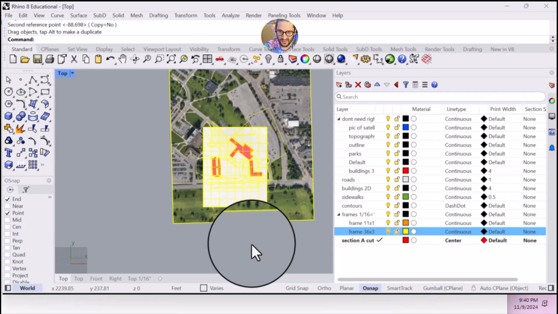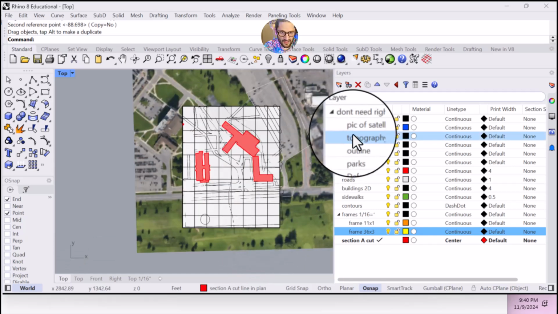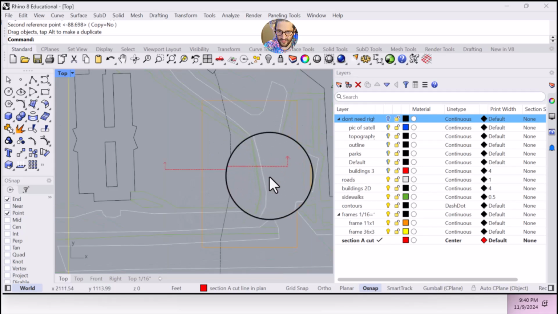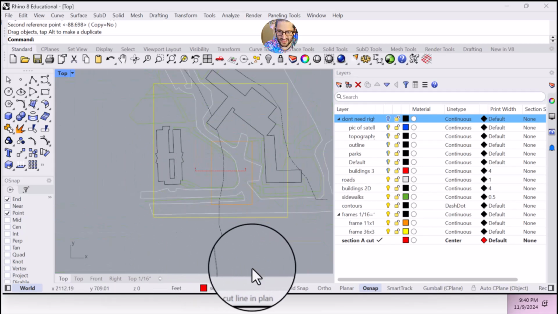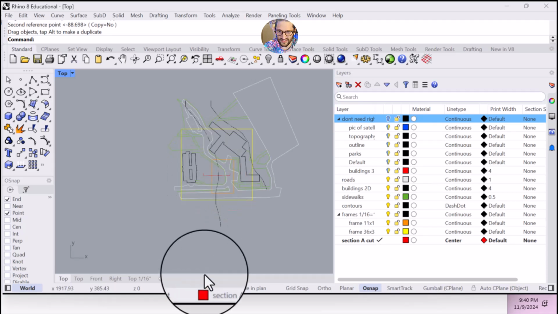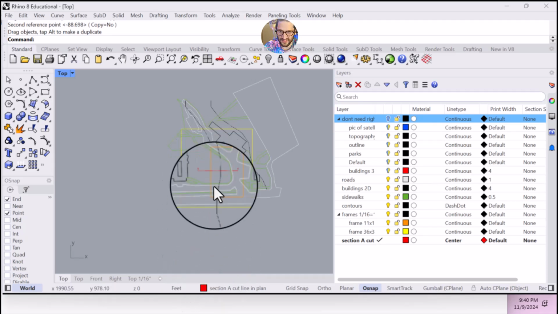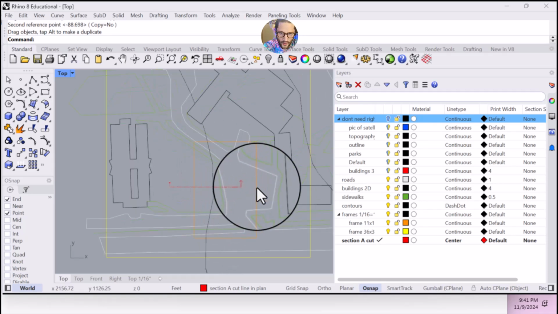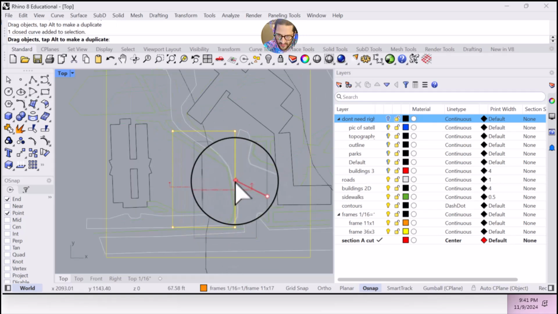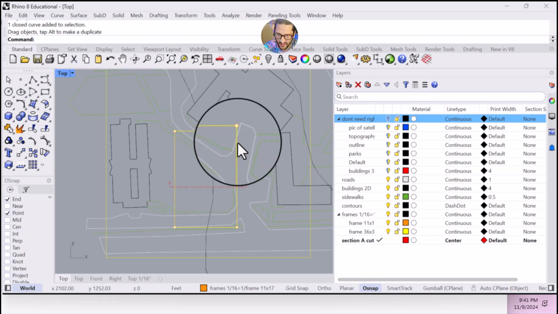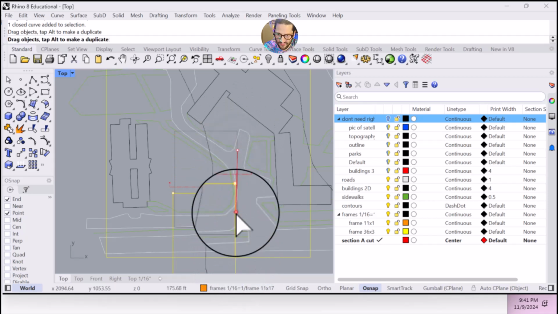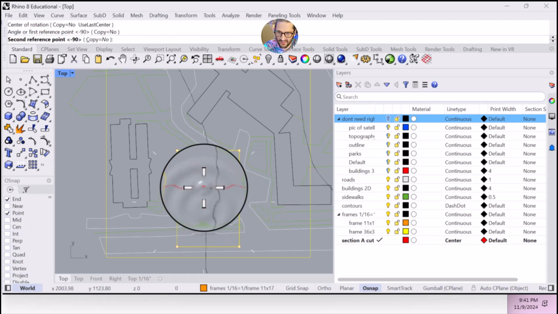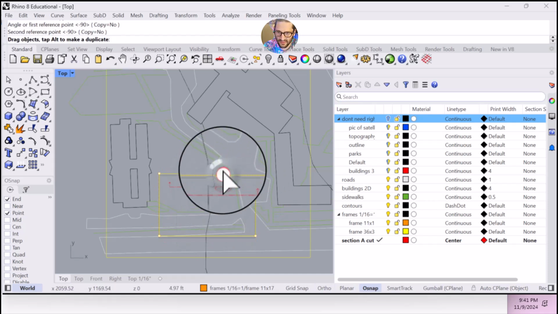That way, if I turn off that stuff, I have this, and I can make a section down here that I can reference vertically with some construction lines. Okay, and who knows, maybe my section can fit on an 11 by 17 if I rotate that like there.